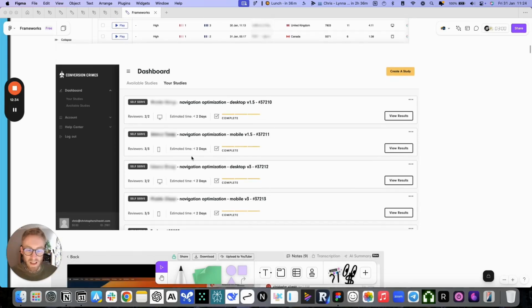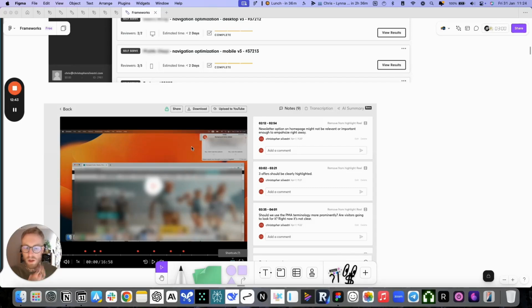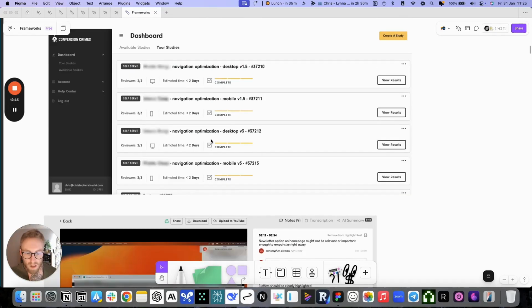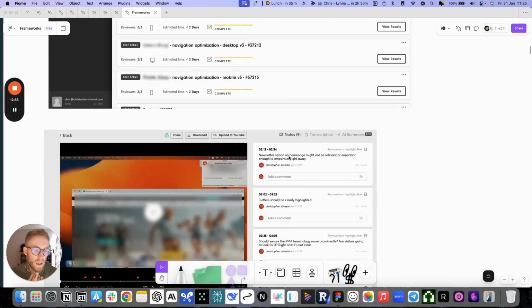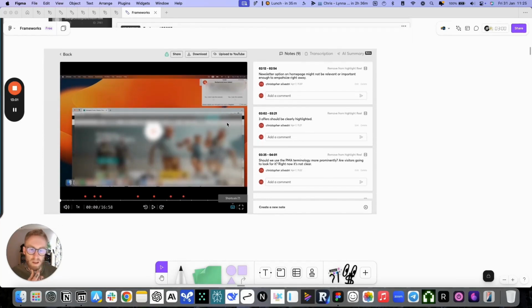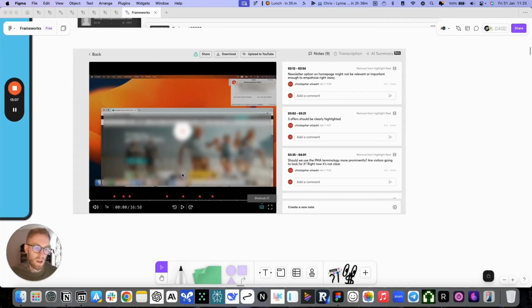And then usability testing. Two of my favorite user testing platforms are Conversion Crimes and User Feel. Both can be used for different purposes. They are both great and their tester pool is pretty good. So again, you might want to test different versions as well. So desktop, mobile, different versions, and contrast them. Some platforms give you the ability to actually extract clips that you can share with stakeholders.